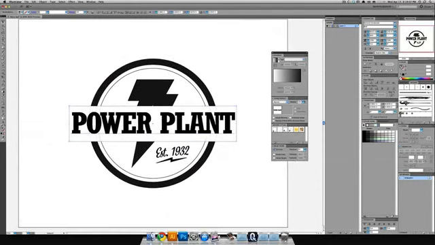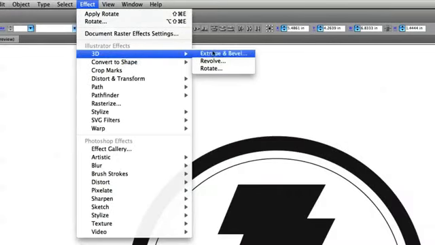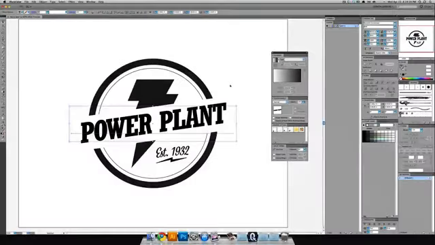Now it's time to make this flat logo a little bit more dynamic. Select that white rectangle and the text, and we're going to go to Effect, 3D, and Rotate. You can leave all these settings default. I have -18, 26, and 8 for the X, Y, and Z axis apparently, but the position is called off axis front if you choose that. Hit OK, and you can see that gives us a little bit of a cooler angle and a little bit more motion to the whole logo.